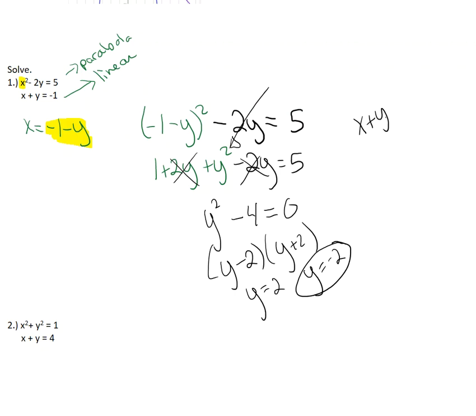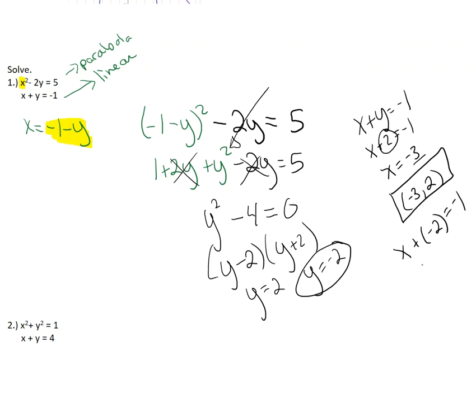So x plus y equals negative 1. I start with the 2. X plus 2 equals negative 1. Therefore, x equals negative 3. So my first solution will be negative 3 comma 2, x being negative 3 and the y being 2 that I plugged in originally. I'll do that again. I'll do x plus a negative 2 this time equals negative 1. Therefore, x equals 1. And now my solution for that is going to be 1 comma negative 2. So I get 2 points at which they cross. If we were to graph both of these, again, that's where those intersections would occur.